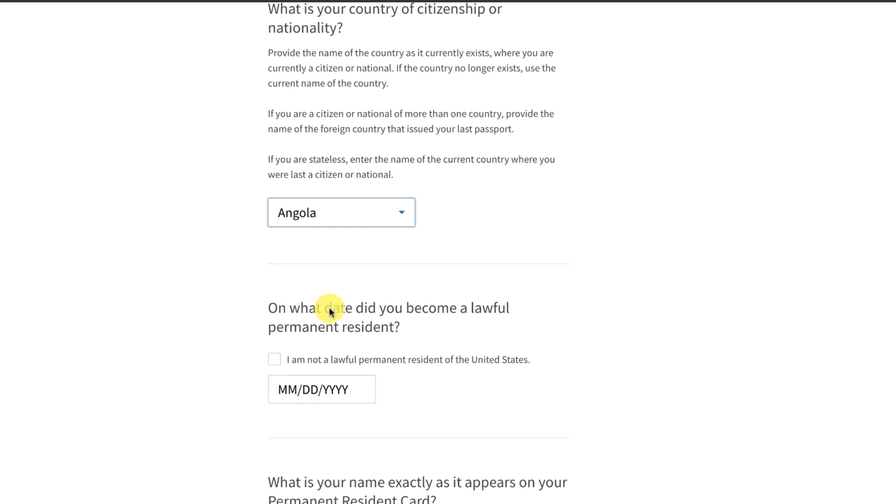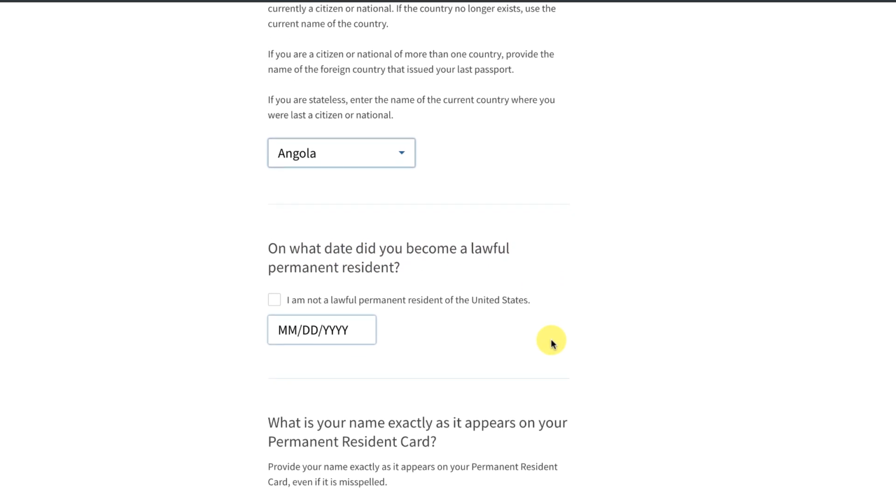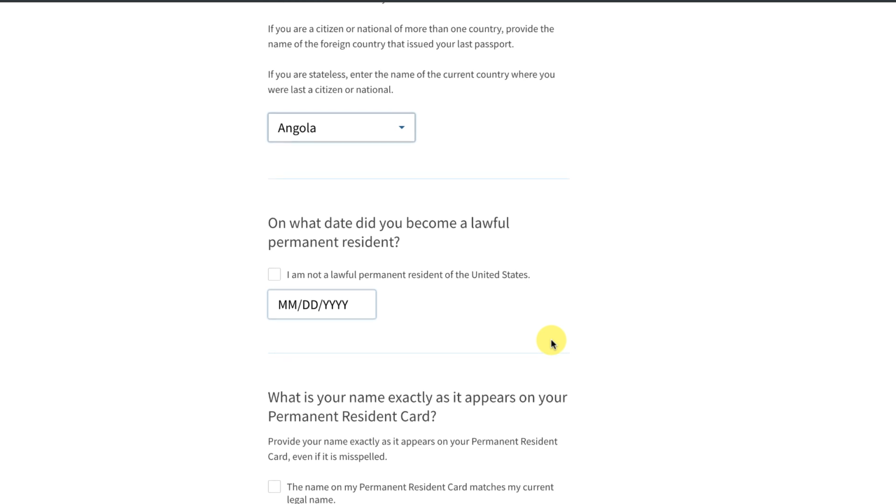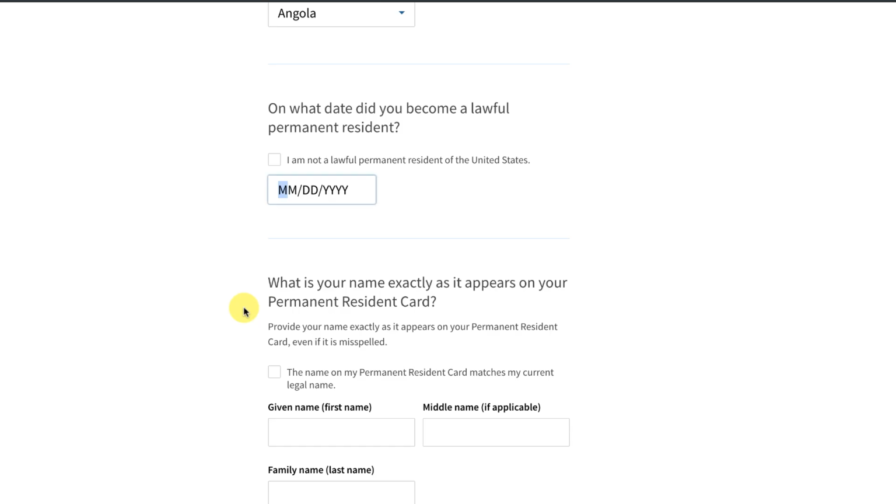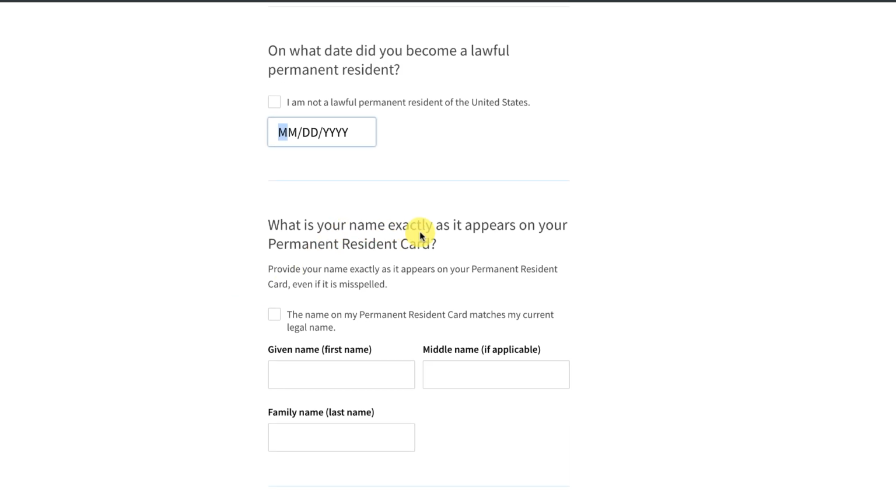And now they say, on what date did you become a lawful permanent resident? So on your green card, you have the date when you became a permanent resident. So look at your green card and enter that date. Now they say, what is your name exactly as it appears on your permanent resident card?